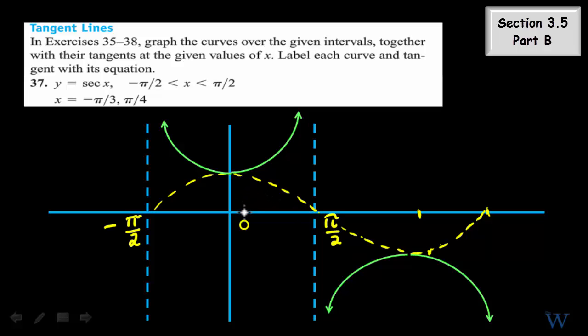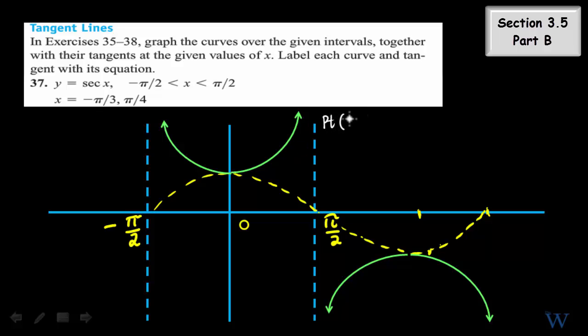And then why don't we just, I'll do x equal to minus pi over 3, and then it'll be your turn. You go pause this video and then try plotting the line tangent to the curve, or finding the line tangent to the curve at x equal to pi over 4. Okay, so let me go ahead. I'll do x equal to minus pi over 3. So what do we need? We need the point. So what is the point?